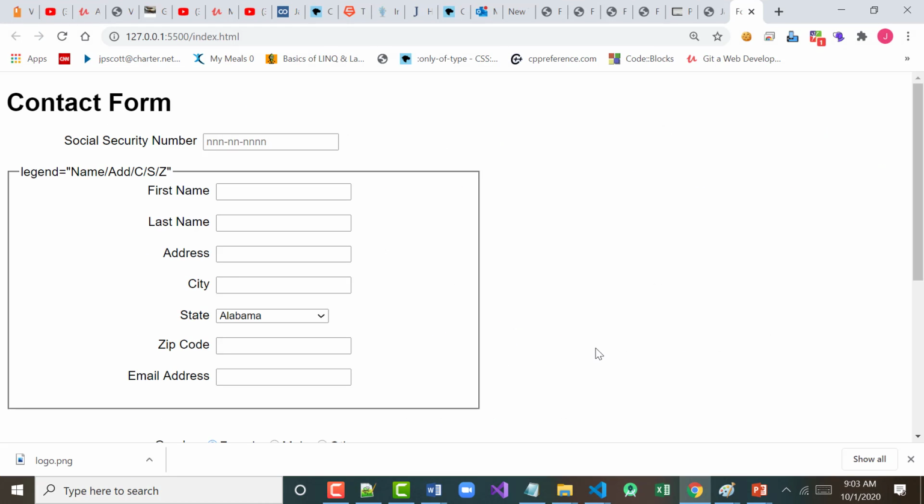And you see now, even though it's ugly, well, it shouldn't say legend equal, but you get the idea, the legend is in there. All right, so I'll fix that so it'll just say name, address, city, state, zip, and I know you can go in and you can center that too. All right.